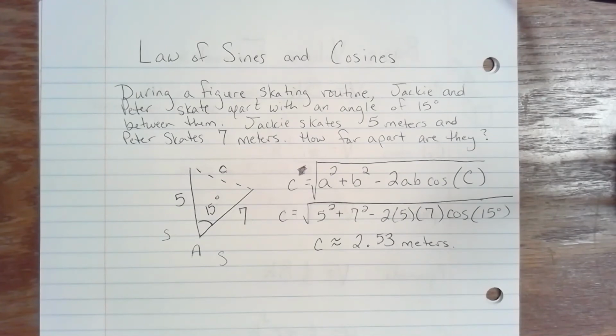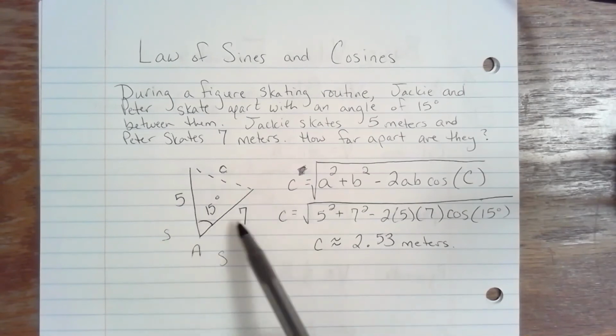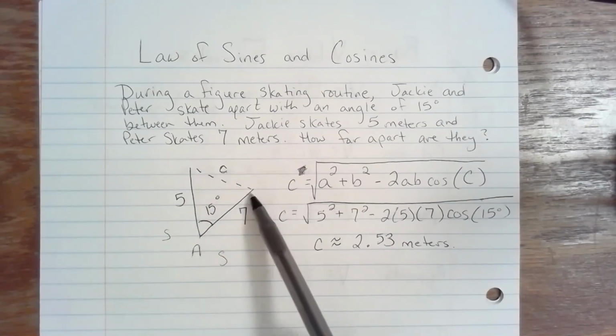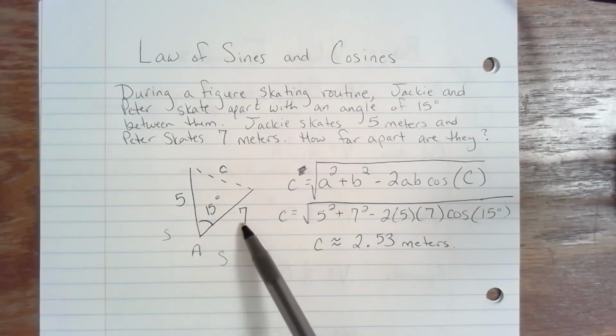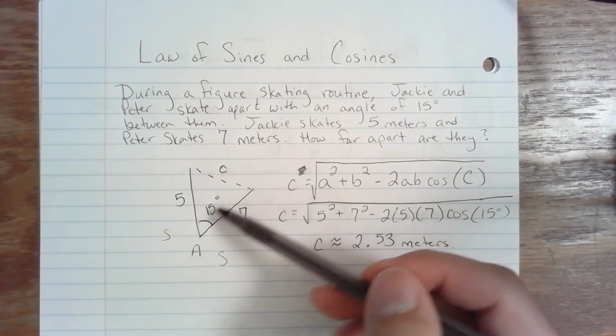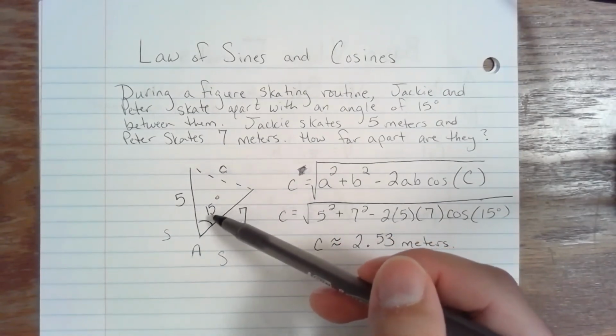So instead, what might be better is to use a little intuition. I'm going to take a look at this angle and go, well, this is 15 degrees. That means it's going to be significantly smaller than these other two most likely, especially since they're very similar in size. I can imagine that these two angles are probably, I wouldn't say super close to each other, but much closer to each other than they are to this one. Because 5 is closer to 7 than either of them are to this guy here. In fact, 5 is almost double this one. So we're expecting this angle to be definitely a good bit bigger than this, and this one's going to give an even bigger angle. So this 15 degrees, that smaller angle there, feels pretty good to me.